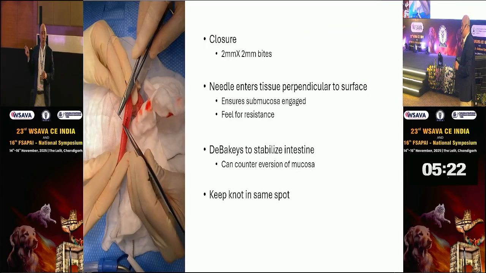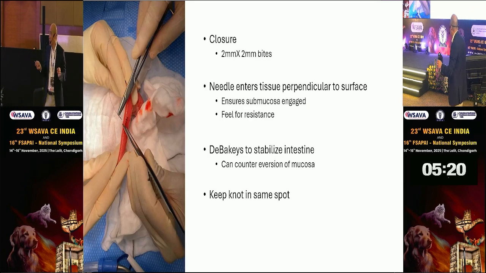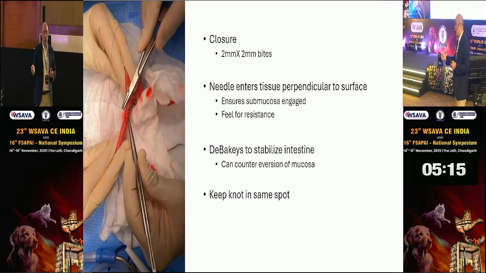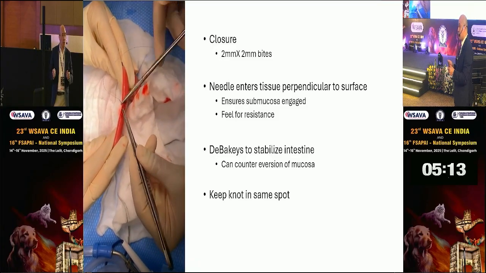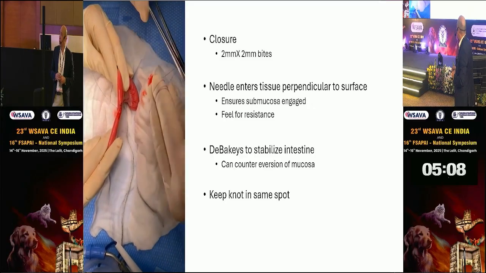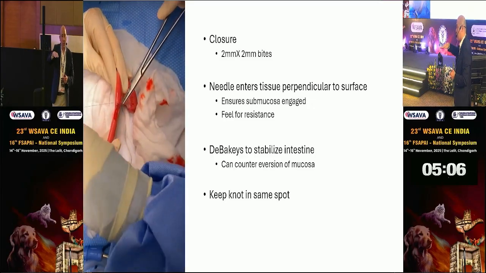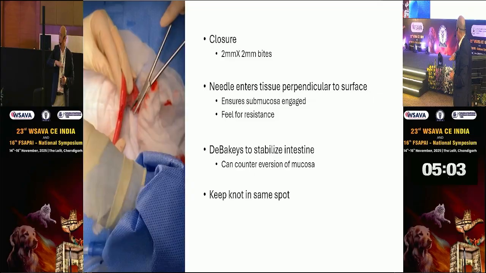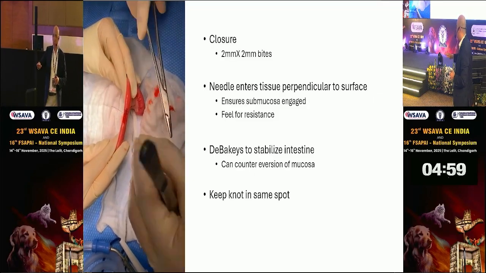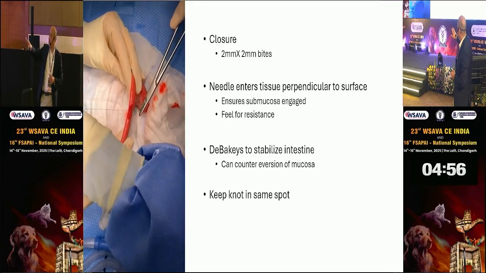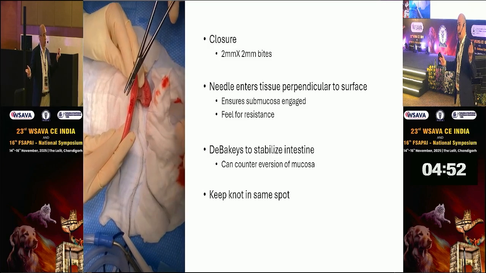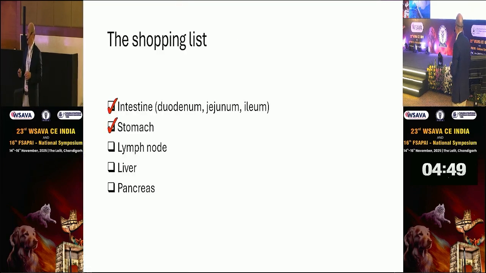Remembering what we said, that closure is 2 millimetre by 2 millimetre bites going in perpendicular. And what can happen is if you're too forceful and moving that knot around, you can tear through this delicate tissue. So as I'm tying this suture, I showed you this video yesterday, my focus is on keeping that knot in the same space, not pulling left or right, not pulling up or down. So I want to try and concentrate on keeping nice, even pressure. Where I've had problems, if I have a bad pair of needle drivers and they slip, that can pull that suture right out of there. So you want to be very careful.